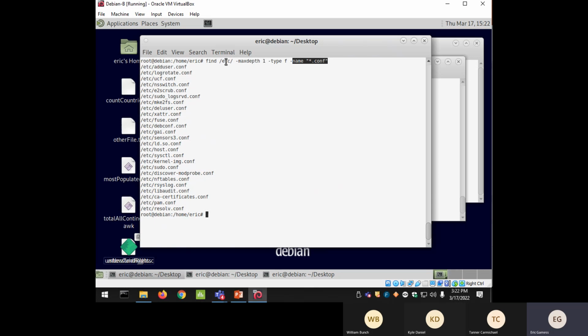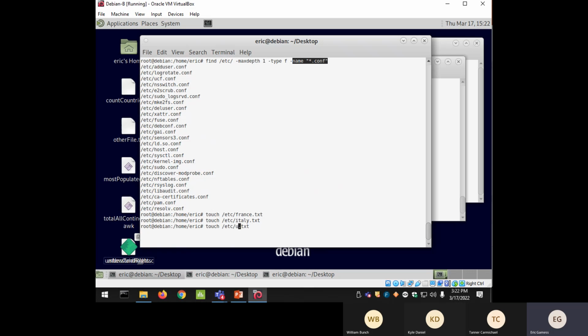For example, let me create some txt files in the etc directory. So let me do touch etc. Let's create, for example, France.txt. Let's create Italy.txt.